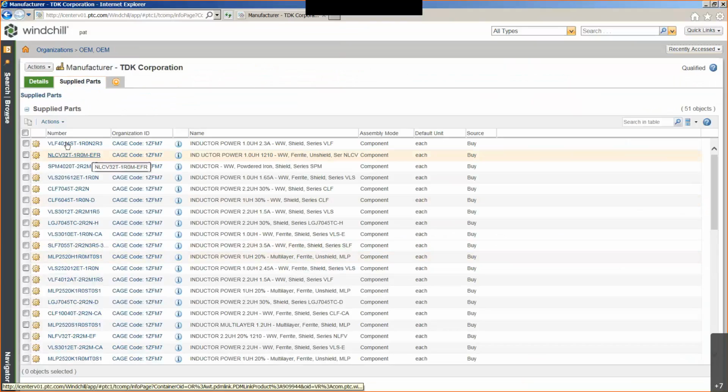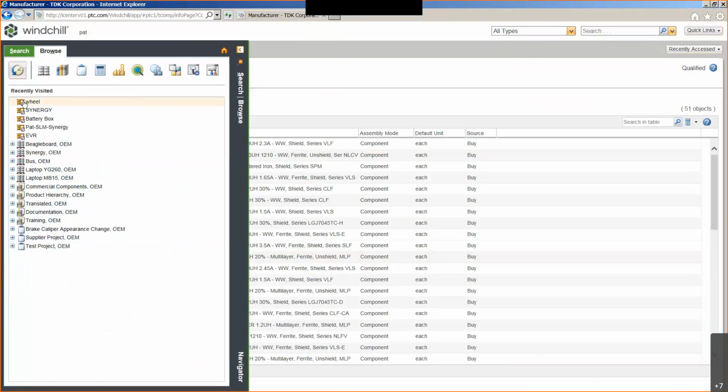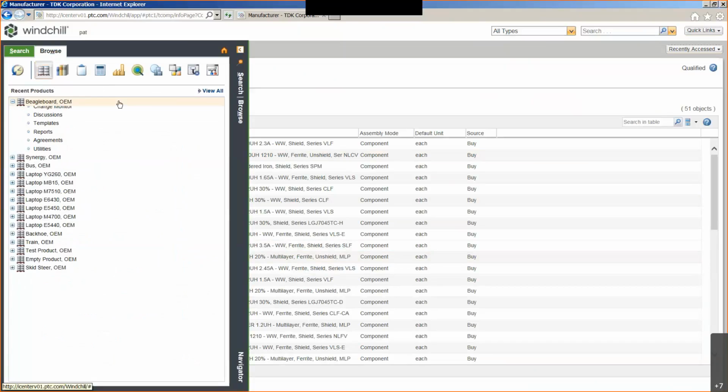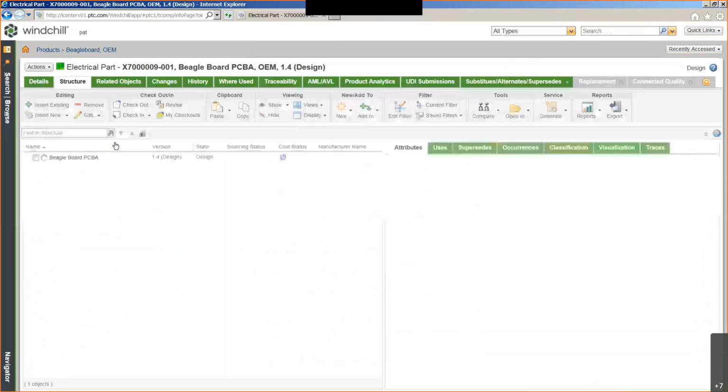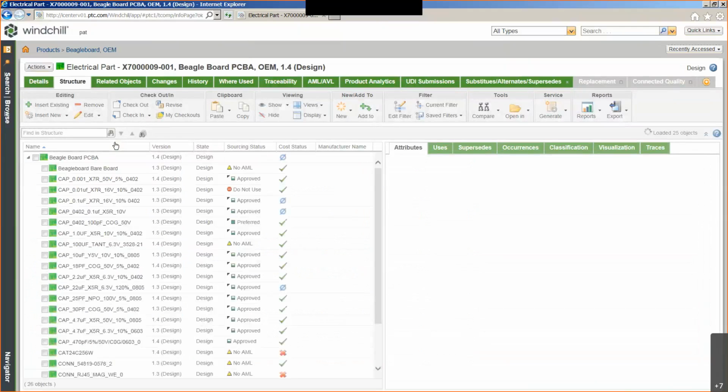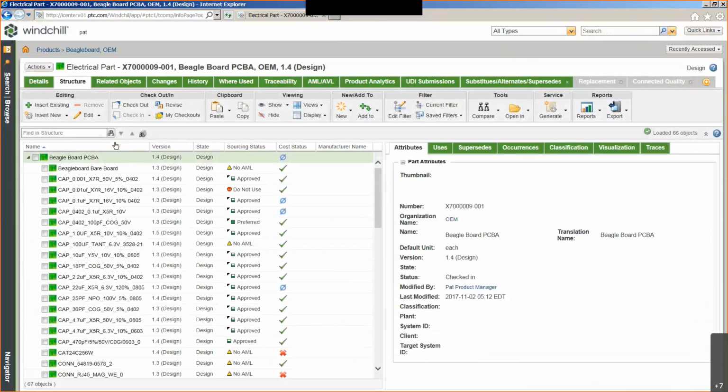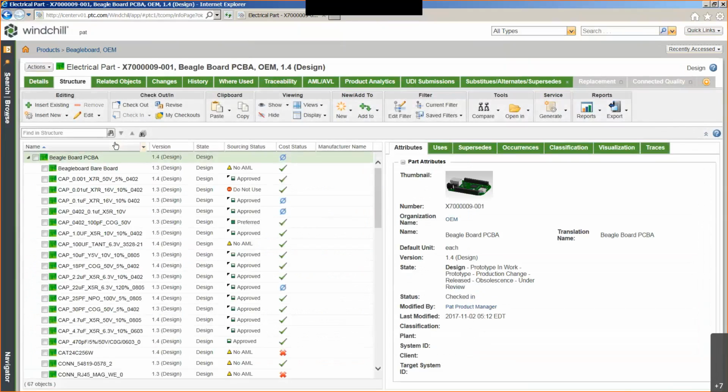But this is again going to give you that visibility for any decisions you're going to be making with changes with them as well. From the design perspective as well, this information will push downstream into things like the bill of materials so that you can make informed decisions, whether that be adding a new component in or just looking at where your current bill is at.